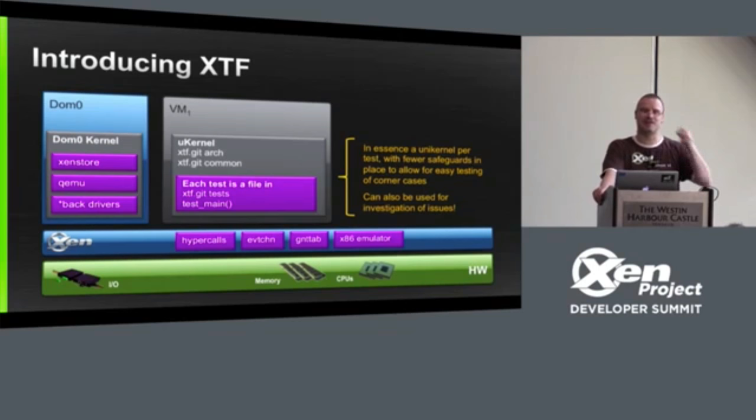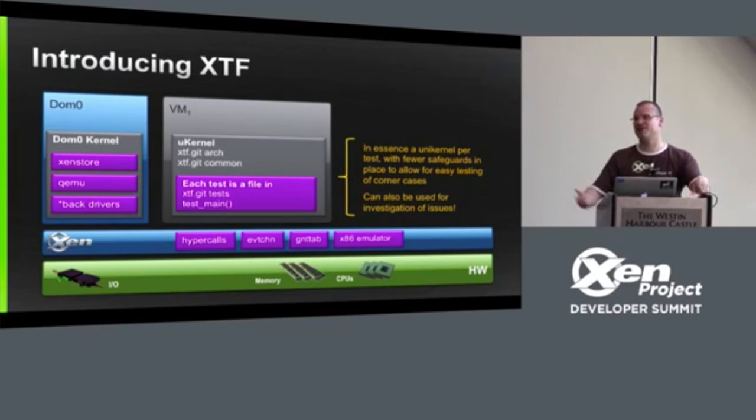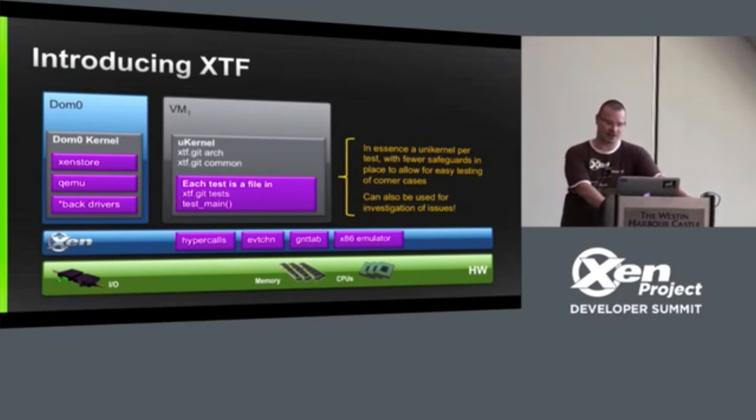So that's actually the history, how this whole thing started. We needed an environment where we were trying to reproduce a specific vulnerability. And that's basically how this whole approach was put together. And the nice thing about it is, those original tests for specific vulnerabilities, you can just run them on a specific version of Xen, and it'll tell you whether a specific vulnerability is in the code or not, as a simple yes or no answer. Is that correct? Yeah. And then, if you attach a debugger to it, you could also use it for investigation and so on and so forth.